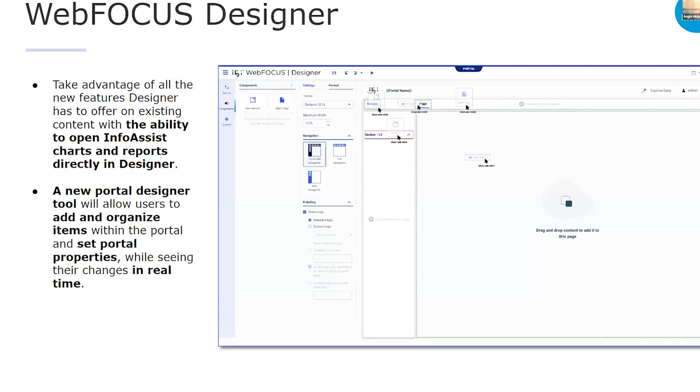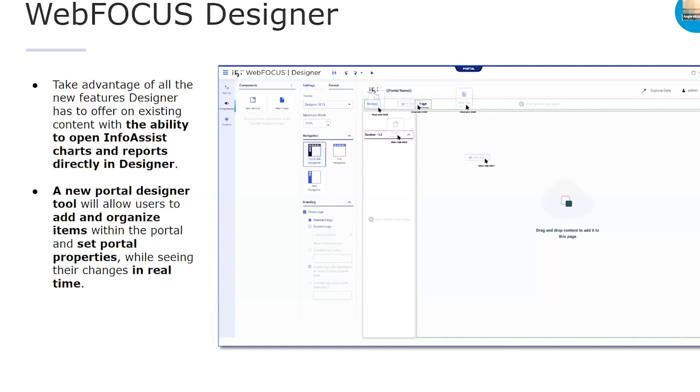And then I say unified authoring tool, but that doesn't just mean InfoAssist and App Studio coming into Designer. That also means unified across Designer as well. Our Designer portals we've had for a little while now, but they were created through dialogues in the hub, and it wasn't necessarily, I would say, the best user experience.